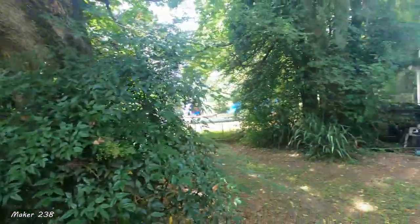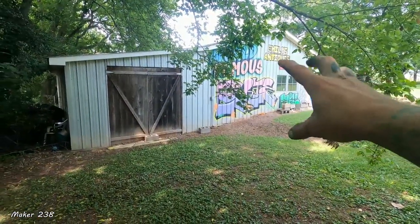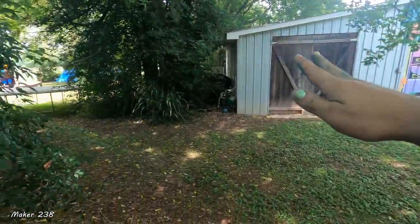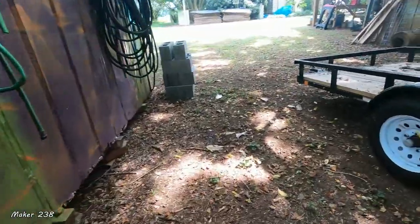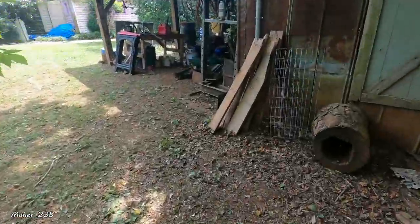Tell you what I want. I want that. That's right next door to my house. Big old shoppy wipey. There's my property. Good job. That'd be nice too. Throw a couple yard accessories in there.